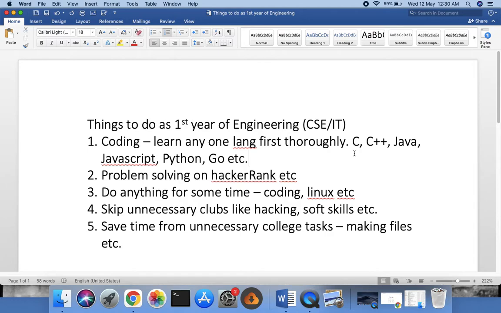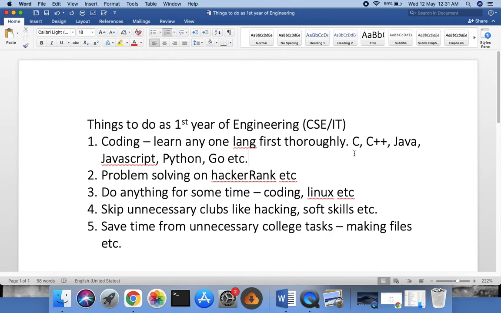So this is my suggestion, that you should pick one language, start exploring all the features of that language, and start exploring in depth. Have an in-depth understanding of that language. In an ideal case, I would suggest that you just pick one language and continue exploring that particular language only for the complete 4 years.